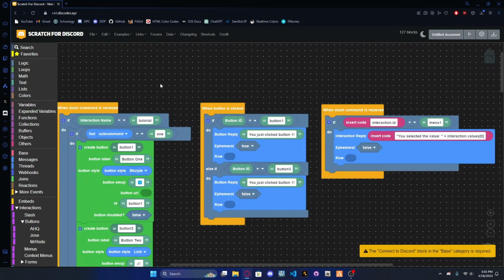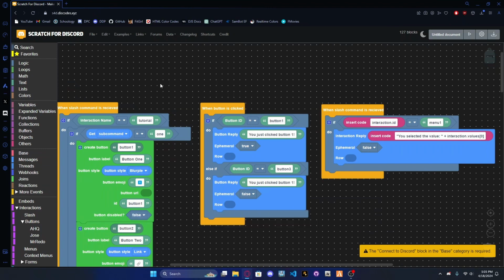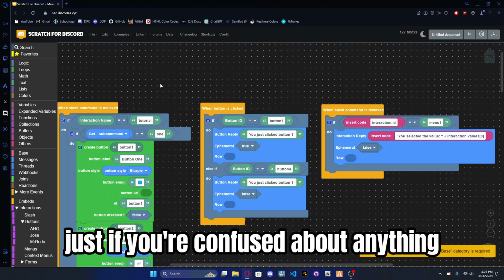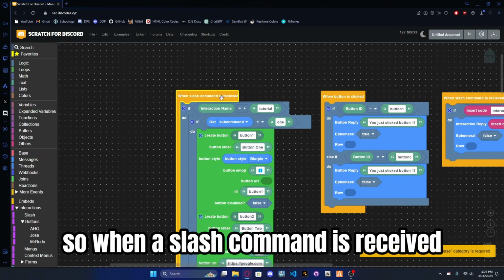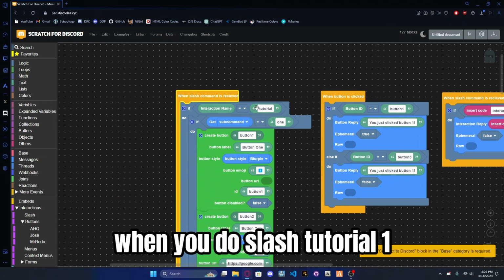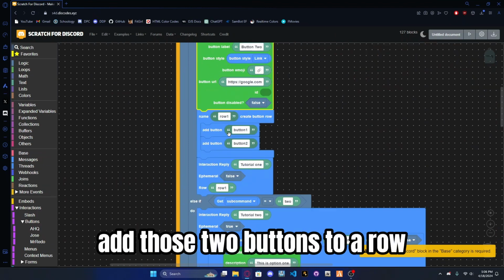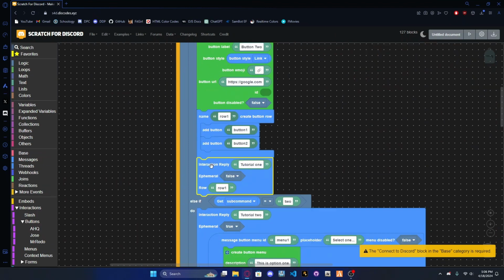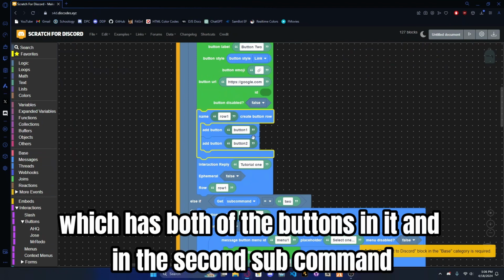So all of the code that we did, in summary, I'm just gonna explain in a minute or two, just if you're confused about anything, to make it a little easier for you to understand. So when a slash command is received, when you do /tutorial1, it's gonna create 2 buttons, add those 2 buttons to a row, and the message is gonna attach that row, which has both of the buttons in it.